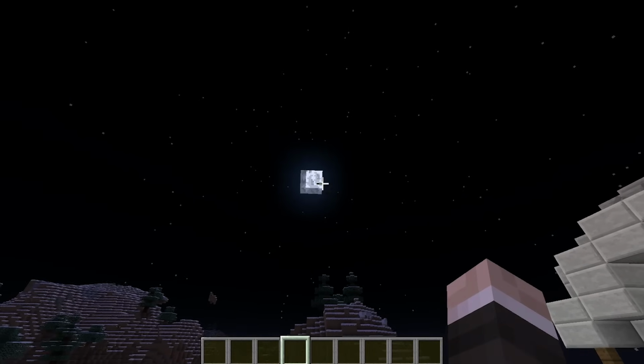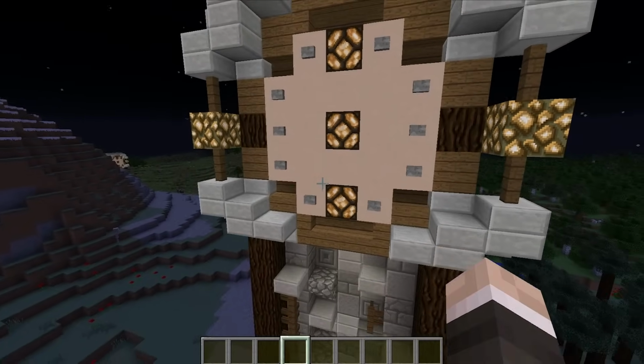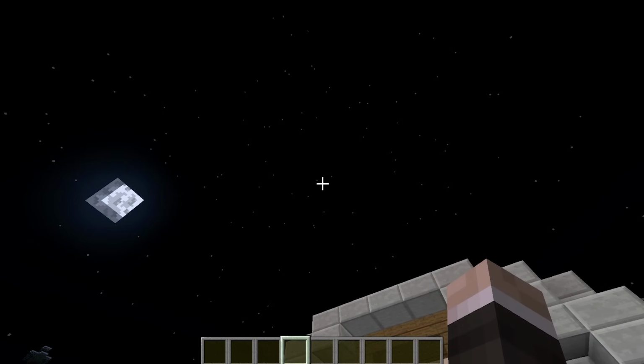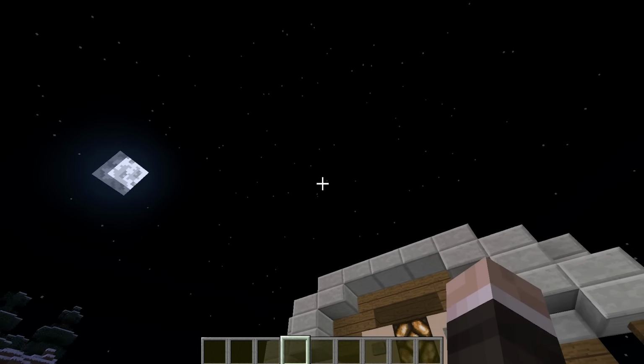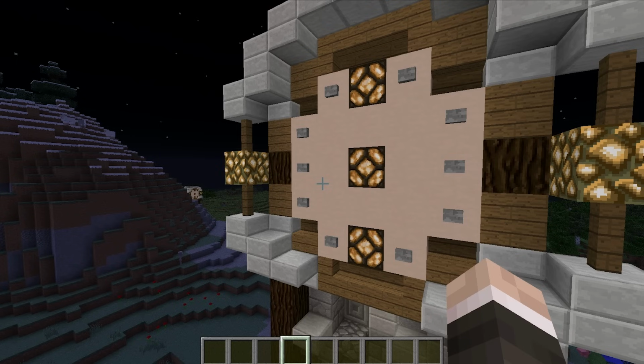And finally, when the moon gets to about here, the third redstone lamp will turn on. Now, I know what you're thinking, why doesn't it kick in at midnight? That's exactly what my plan was when I was designing this thing, but unfortunately, due to differences between the daytime daylight sensor and the nighttime daylight sensor, it wasn't actually possible.